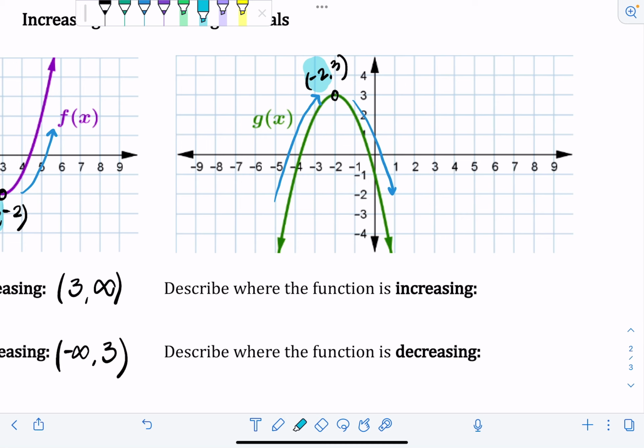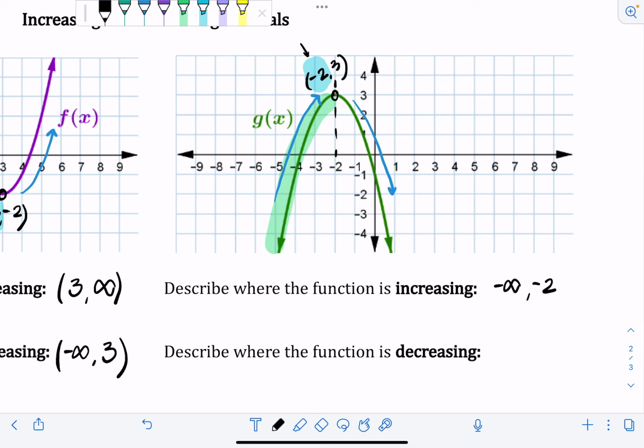For where the function is increasing, we were increasing on the left side of the vertex. That basically means we're going to stop increasing when we get to the vertex, so -2 is going to be the end of our interval. And then everything to the left side, every single smaller x value, is where we're increasing. So -infinity would be the start. Not really a start, but we'll be increasing from -infinity to -2, which basically means anything to the left of x equals -2, which is this line right here.